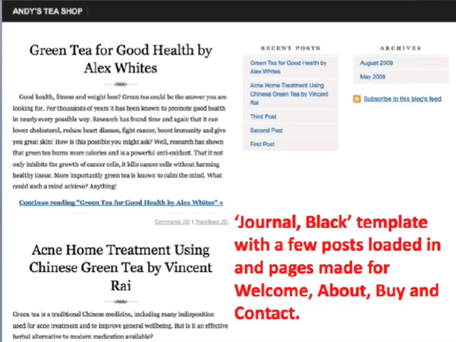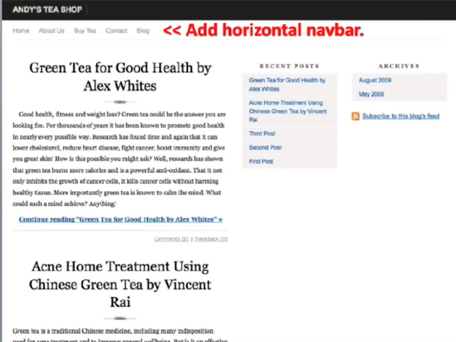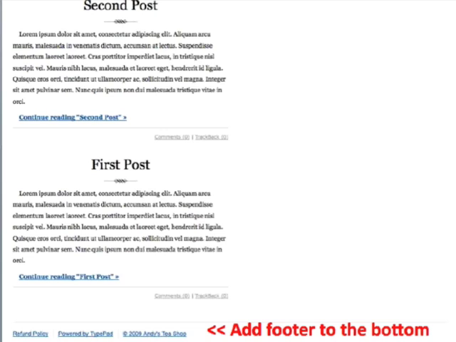The first thing we're going to do is add a very familiar element that most business websites have, which is a horizontal nav bar. Again, this is just a checkbox within TypePad. You just click a checkbox and this immediately shows up. So it's not that hard to do. It's just a feature in the design of your blog. Along with the horizontal nav bar at the top, at the bottom we're also going to add a footer, where we can put the terms of service, our privacy policy, our refund policy, copyright notice, whatever you need. That's kind of the stuff your lawyers make you do. You can put that down there as well.